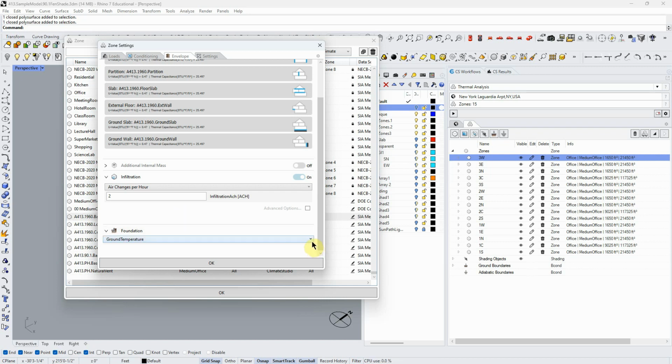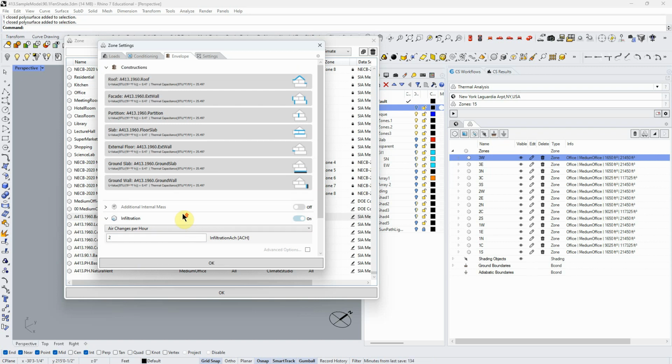And then this is defining how the ground is modeled thermally. We're choosing ground temperature based on the climate data. They'll have data on what the temperature of the ground is at different times of the year. There are other models we could pick, but of course we won't worry about that right now.